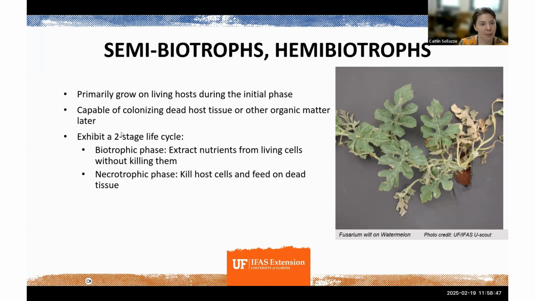These are semi-biotrophs or hemi-biotrophs. Both words are used. These ones will typically have two different stages. A lot of times they will initiate infection and feed on living tissue for a time. Sometimes this is really short, sometimes this is the majority of the disease. But for some phase, they have a biotrophic phase. And then at some point in time, for some reason, maybe some trigger that we don't always understand, they will switch over to a necrotrophic phase. This is when they start killing off the tissue. The disease tends to progress more rapidly at this point.